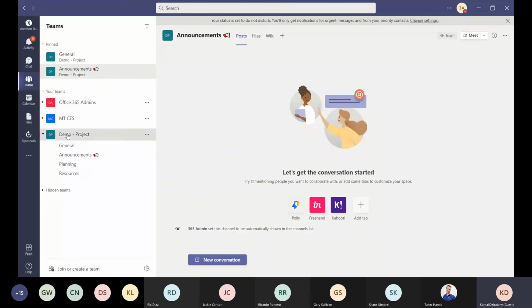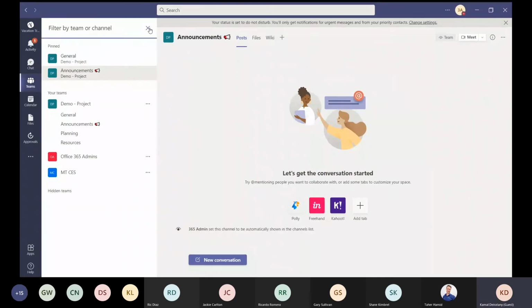You can also reorder the team sites same way, press and hold and then drag up or down, and then you can reorder your teams. I really wish there's a button to sort. There might be somewhere, no, but I wish there's a button to sort alphabetically or something like that, but that doesn't exist.